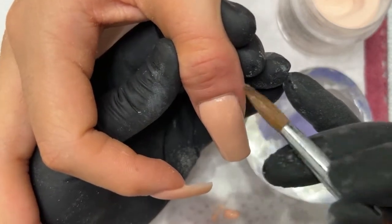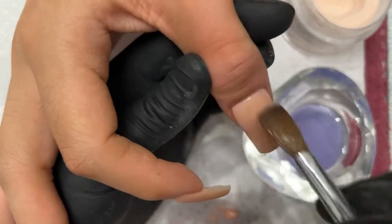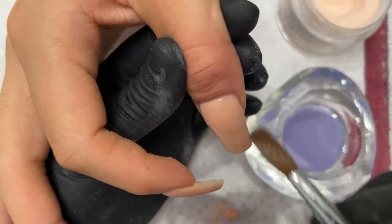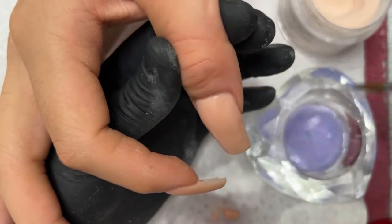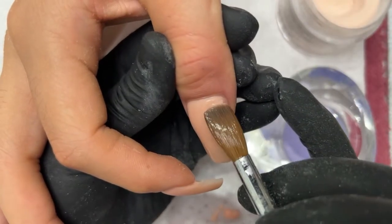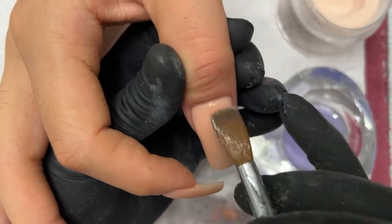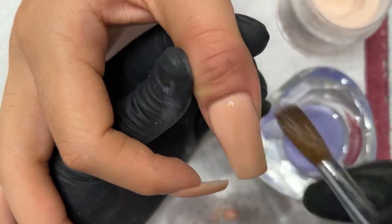I think cover powder over color powder, because nowadays the trend is going towards more cover powders and then doing art and designs, compared to doing color acrylic and then having to drill it off. So the trend's kind of changing, so I'm gonna focus on cover powder, make sure I get really good cover powder, good quality and such, a nice white, a milky white also, and a nice clear.